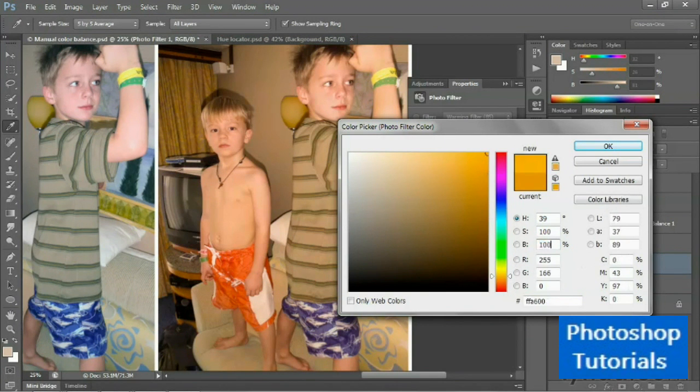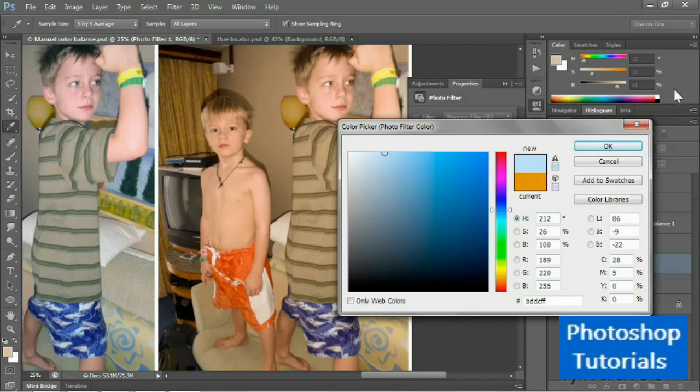Go ahead and crank that brightness value up to 100%, and then change the saturation to whatever the saturation of the cast is. In our case, 26%, as we can actually still see here inside the color panel. Then you want to either add 180 degrees or subtract 180 degrees to the hue value. So you may be able to do that in your head. If not, just use the calculator on your cell phone. But in our case, 32 plus 180 gives you 212 degrees, which is a shade of blue.